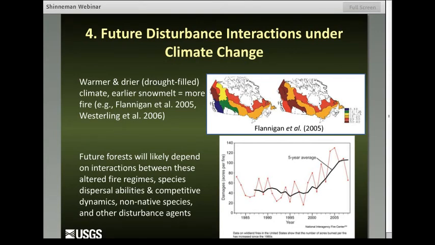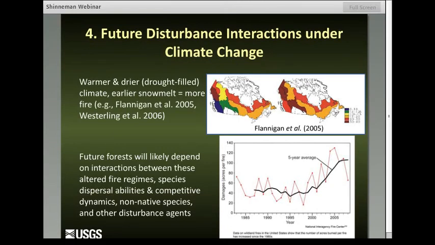Estimated a nearly twofold increase in the annual area burned in the boreal forest by the end of the next century. And you can see the patterns of that increase in his research there at right, and underneath that is a graph showing that we're seeing much larger fires on average over the course of the last couple of decades. Not necessarily more fires, but larger fires.